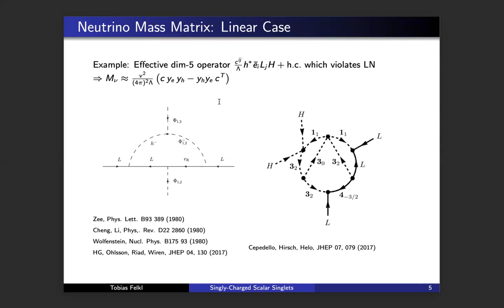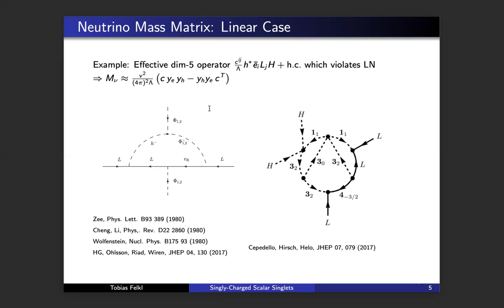But in principle, one can compare this structure to what is known about the neutrino mass matrix based on experimental data. In terms of concrete models, one can realize the linear case, for example, via the well-known Zee model, in which the particle content of the standard model is enlarged by H and a second Higgs doublet. And then the conservation of lepton number is violated by this vertex here, coupling H to the two Higgs doublets in the theory.